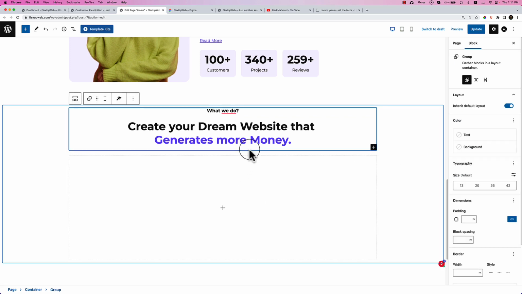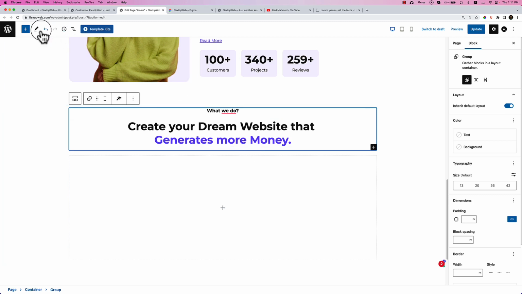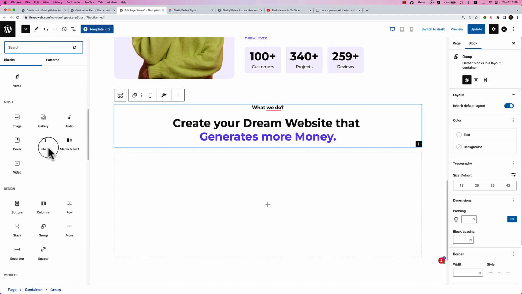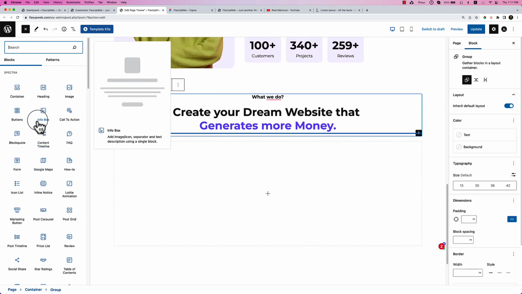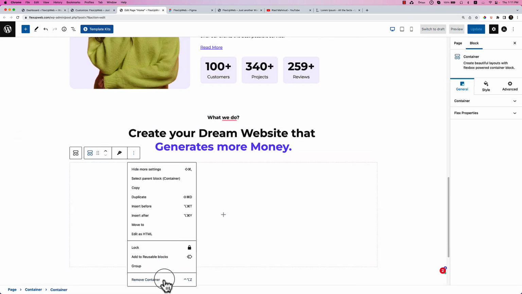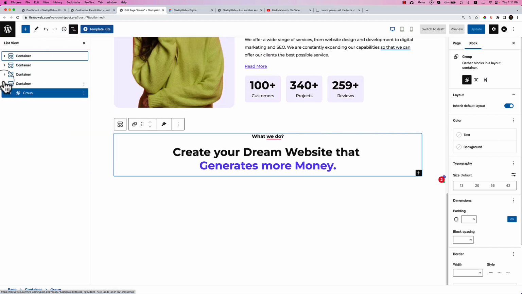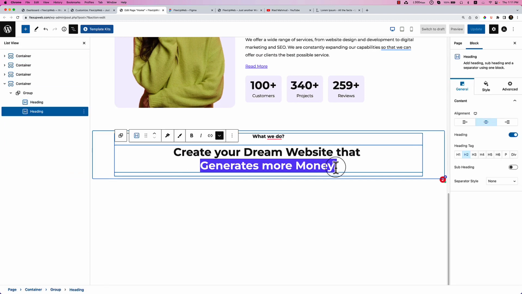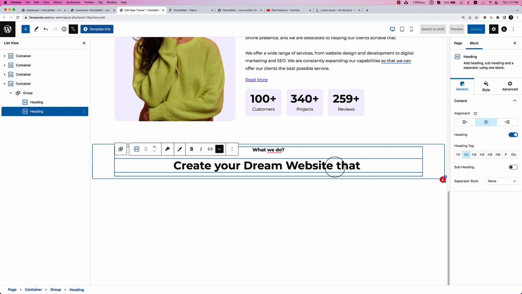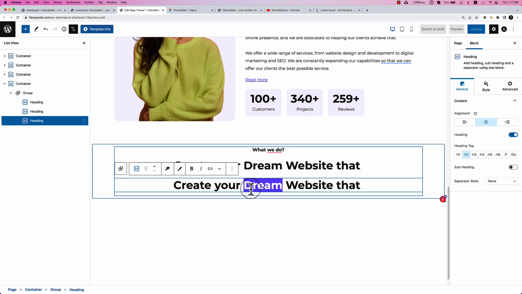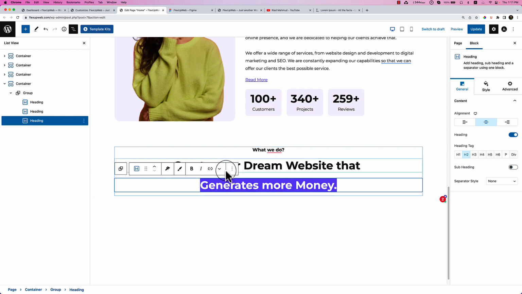What we can do, let's try something else. If it's not working, then there is another way. Okay, it's not going to work in this way. Let's remove container, and please take a look at where I'm navigating and changing certain things, so you have to understand them. Now I'm going to take another heading. I just duplicate this one, paste it here, and it generates some random color.